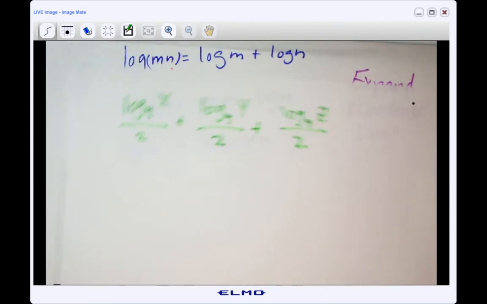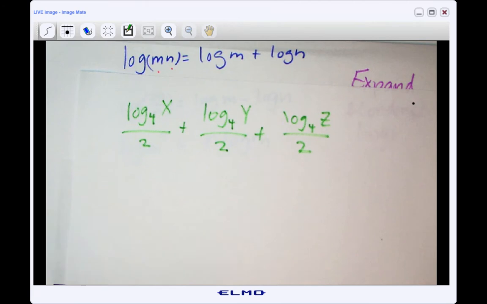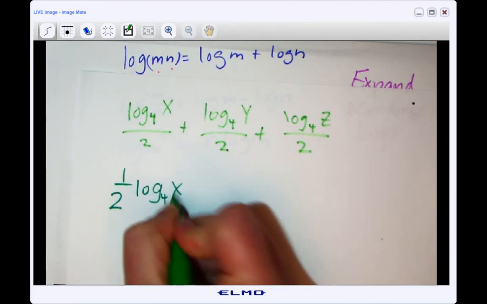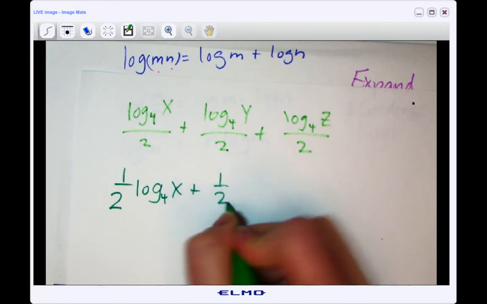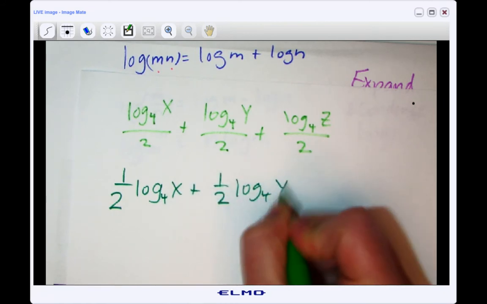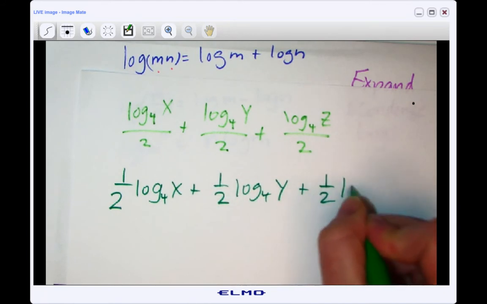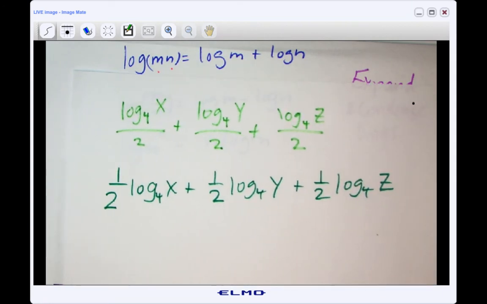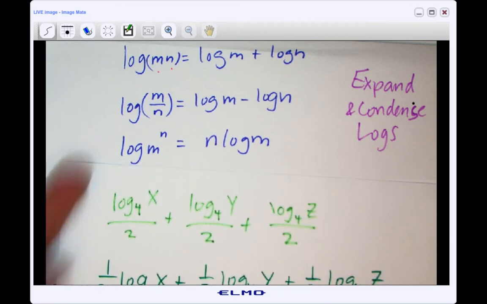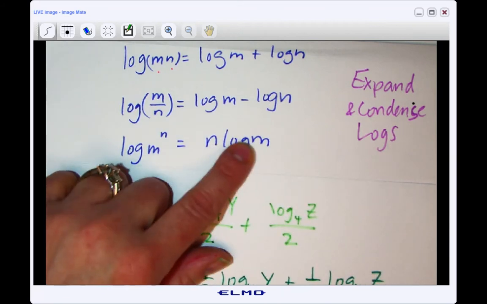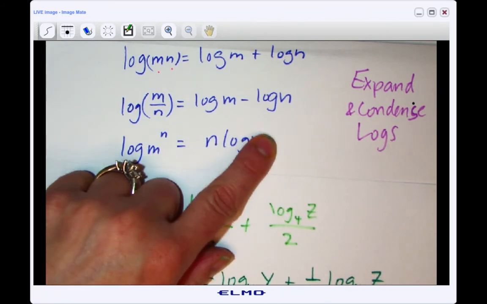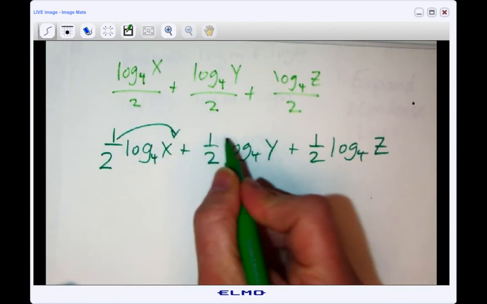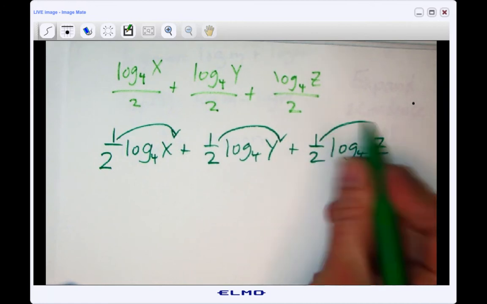Let's take a look. The first thing I'm going to do is write it this way because I think it'll be easier for everybody to see. Everybody knows that dividing by 2 is the same as multiplying by a half. So I'm actually going to think about it this way. And when you look at it this way, now it seems a little clearer that it's actually this one. It's the number in front, and you're going to bring it up here as an exponent. And that's what I'm going to do next. I'm going to bring all of these guys up here.